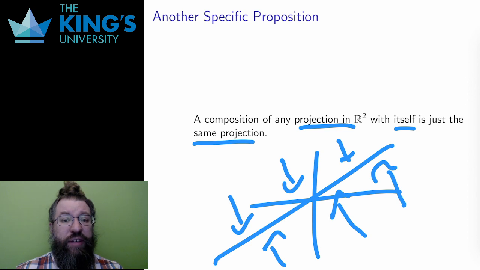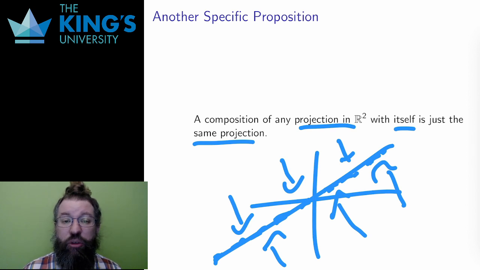What happens if you do that twice? Well, after doing it once, everything is flattened down to a line, and if you do it again, all that you have to work with is the line, and flattening it down to itself doesn't accomplish anything. You've already flattened it down to itself. After projecting, projecting again has nothing to do. So it should be true that doing a projection twice is the same thing as doing it once.